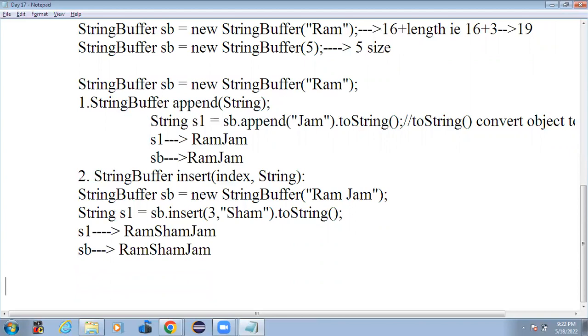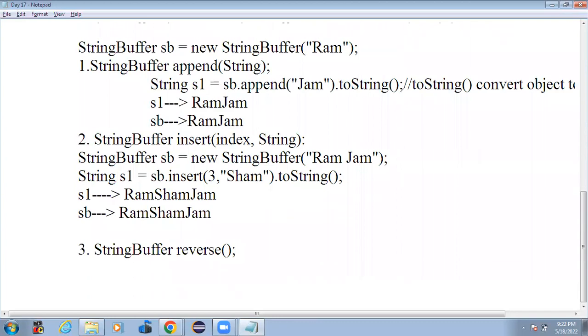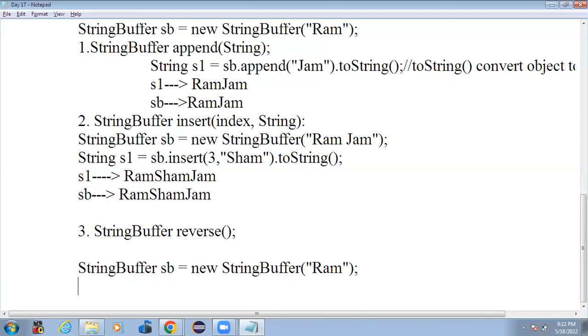See, actually there is another very important method we always use here, that is string buffer reverse. That means whenever I need to reverse the string, I can write string buffer sb is equal to new string buffer. I can write here string s1 is equal to sb dot reverse dot toString.